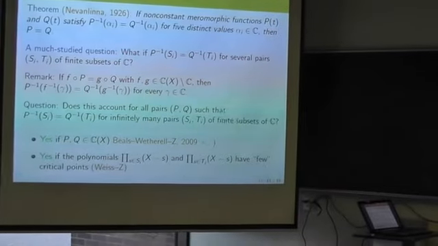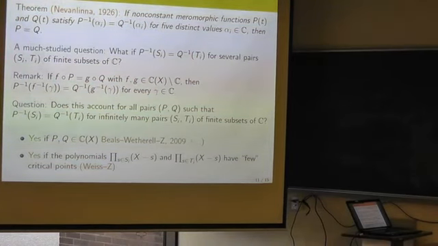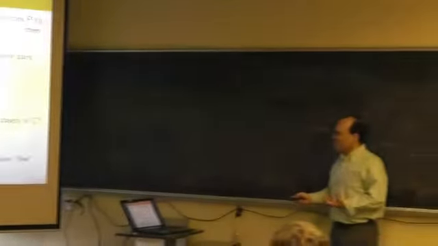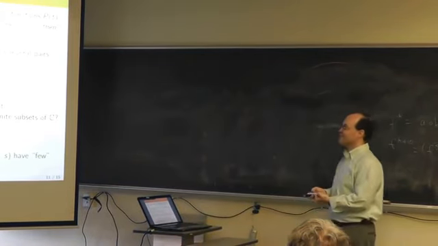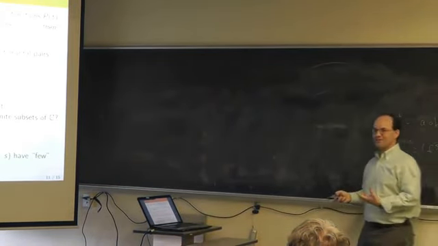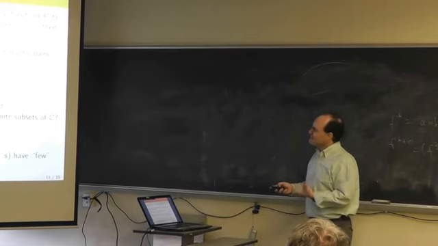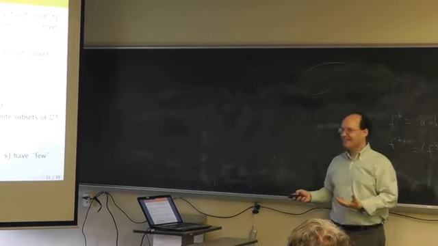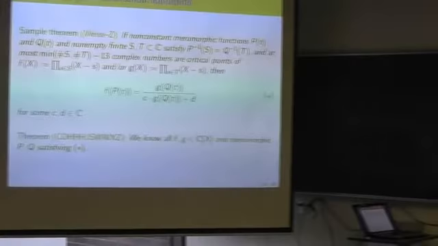And this is not so satisfying, but the best that we can prove so far, this is again with my former student Ben Weiss, we can show it's yes for meromorphic functions if the characteristic polynomials of all of these sets, or at least in total, have many fewer critical points than they deserve to have. Right, so any polynomial deserves to have its degree minus 1 number of critical points. We need these in total to have roughly half that. And if that happens, then we can prove that yes, once you get this, then you automatically get a functional equation explaining. And so here, let me just be quick about this.